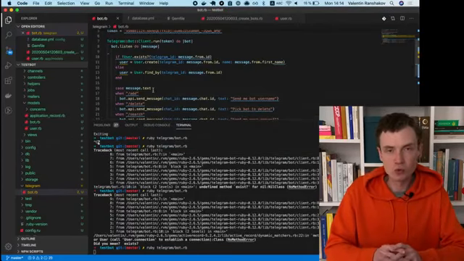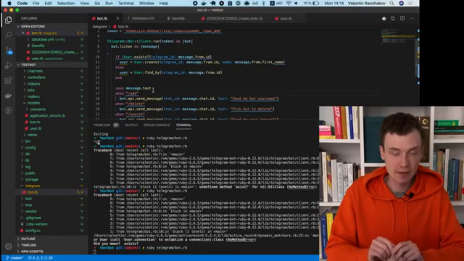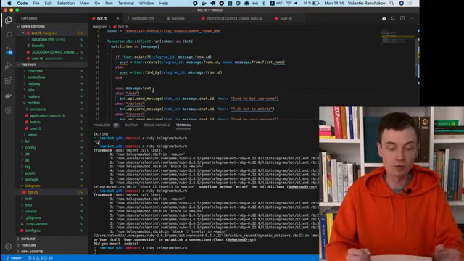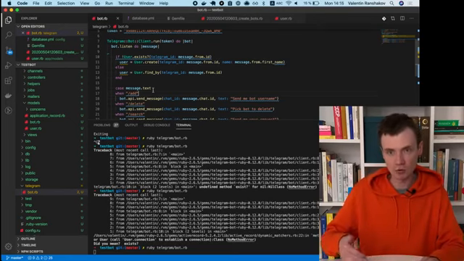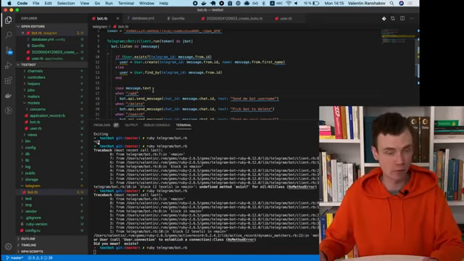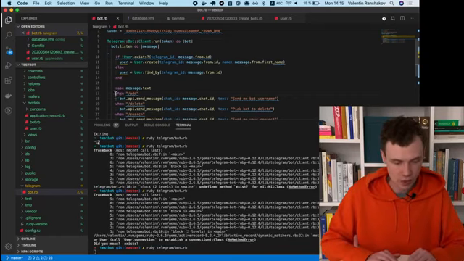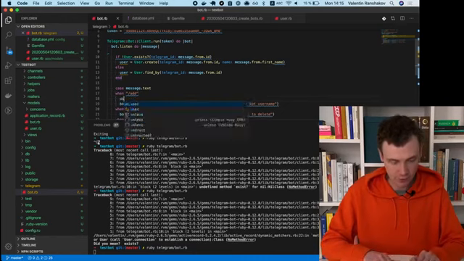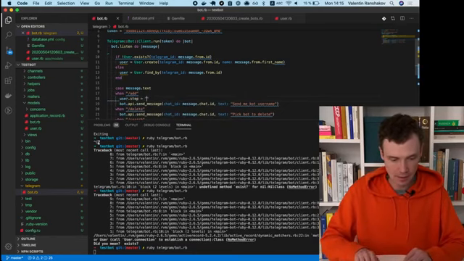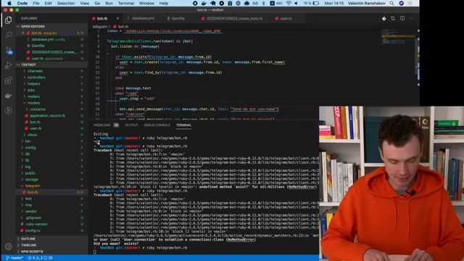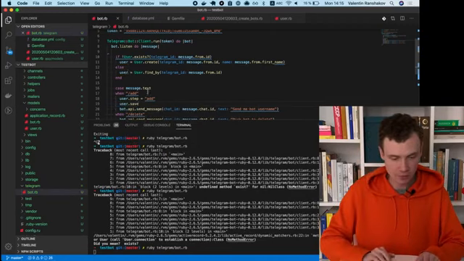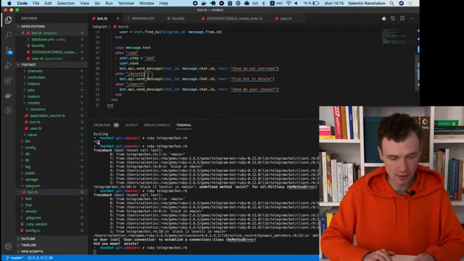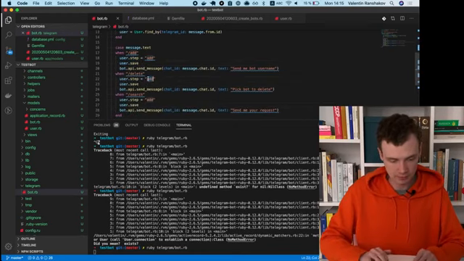We need to remember somewhere that this user is going to add a new bot, delete a bot, or make a search, because on the next step after they add something, we need to understand that we are waiting for a bot username, for example. Let's add it here. So when we have an add, we need to set for the user step add and save it. And the same for delete and search actions.